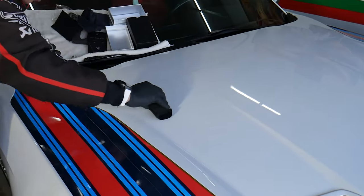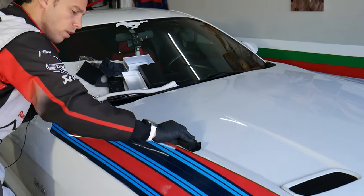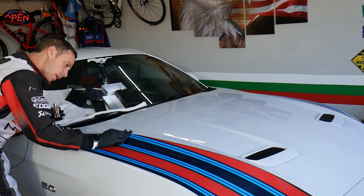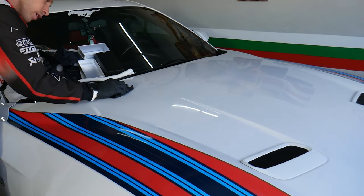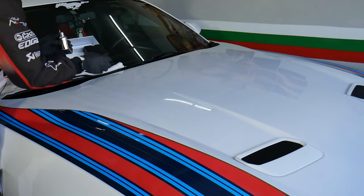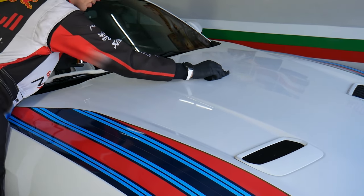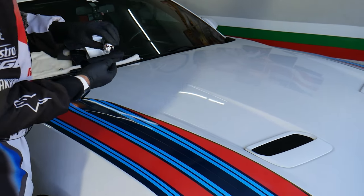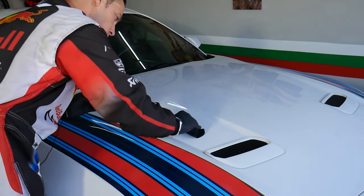You just need to make sure that you go in a cross pattern, do not go in circles. I'm going to do it in 4 sections. That half, that quarter of the hood is ready. Now I'm going to go in quarter sections, and this one we're going to apply this way horizontally. Now what we need to do, because of the temperature, is give it about 2 to 3 minutes before we buff it out, and I'll just continue doing that. And when we get to the glass, I'll explain how we're going to do the glass as well.